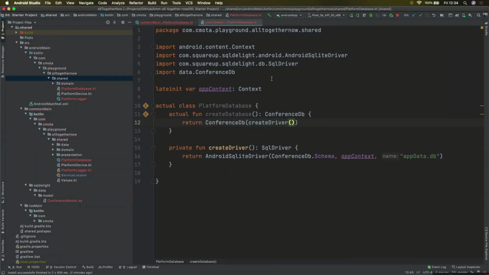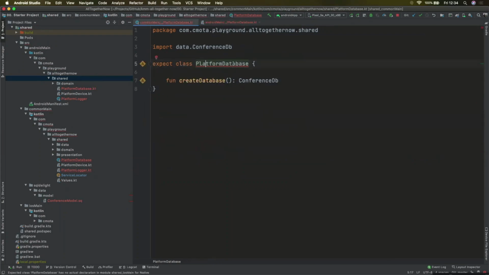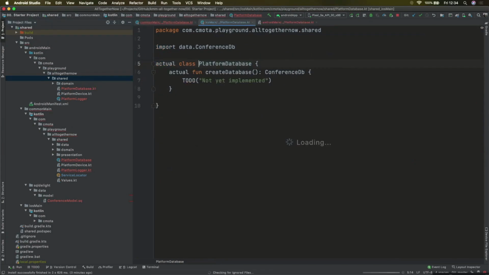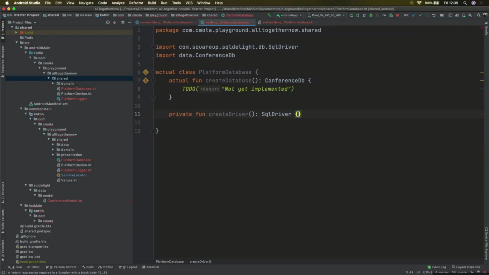Perfect. Now, once again, let's go over to our command line. It's going to still say that we need to define the same thing for iOS, create the actual class. And now we are on iOS. On iOS, fortunately, we don't have an app context. So let's do the same things, just to have things similar. Private fun createDriver is going to return a SQL driver.